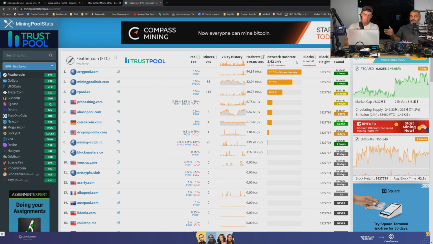And if you look under Feathercoin here, it has the algorithm type of NeoScript. So that's an example there. So if you're setting up one of these tokens and you click on any of these mining pool stats and look up a particular token, maybe I want to try to stack a whole bunch of these particular coins, you can look at what type of algorithm it has and see what your configuration would be. So NeoScript is something like Feathercoin. So if we go back to Ergo, we'll just use Ergo as an example to give you guys an idea of, here we go.